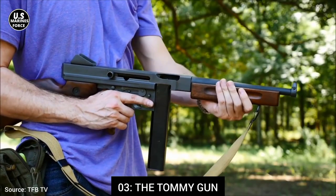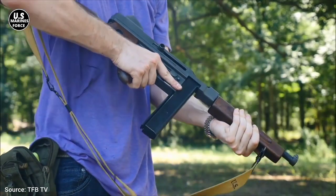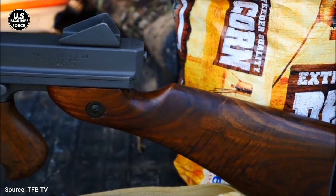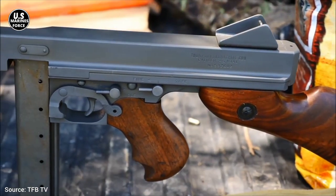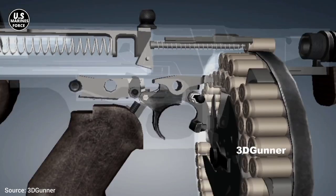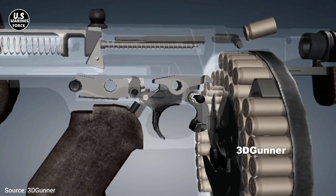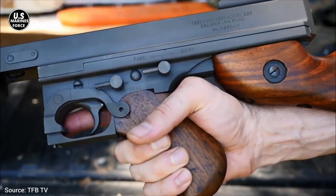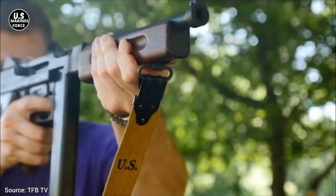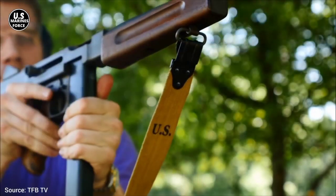Number 3, the Tommy Gun. A non-firing duplicate of the Thompson SMG used by the military is available. The 101st and 82nd Airborne Division soldiers popularized the military Thompson SMG during World War II, making it maybe the most recognizable weapon of the conflict. The 20-round magazine and horizontal fore handle of this military model set it apart from the original commercial model. This Thompson submachine gun replica will undoubtedly transport you back in time — it's a beautiful item to add to any collection with exquisite attention to detail.